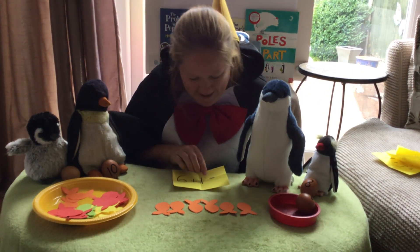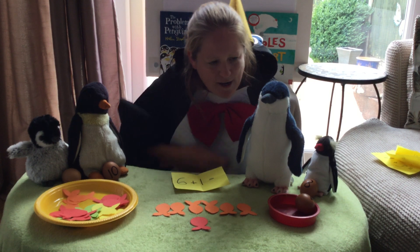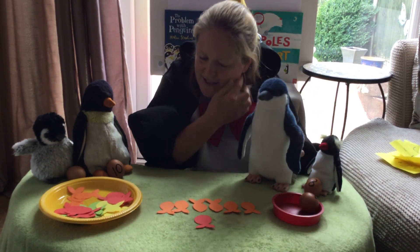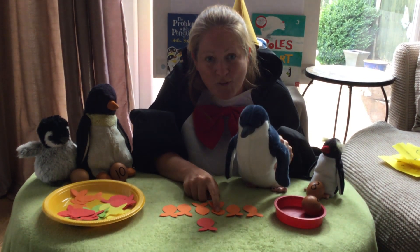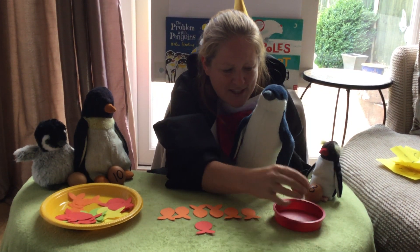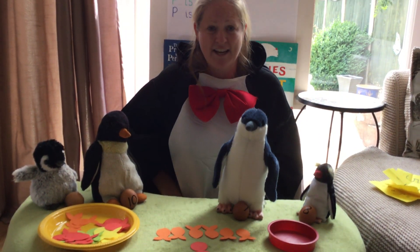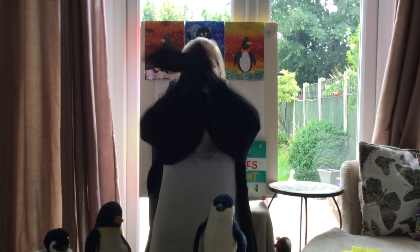This little penguin's called Douglas, by the way. Here we go: one, two, three, four, five — one more makes six. Six! And what do we need to add to six? One — that's right, a red one! Now Douglas, what do we need to do to find the answer to the sum? Very clever — we need to add them all together! Let's put that to the side. Are you ready with your counting fingers and your big loud voices? One, two, three, four, five, six, seven. Douglas got seven! Now let's see — was that his egg? Does that say seven? It does! Well done, reception — you've helped all the penguins to find their eggs! Can you give your flippers a big clap like me?